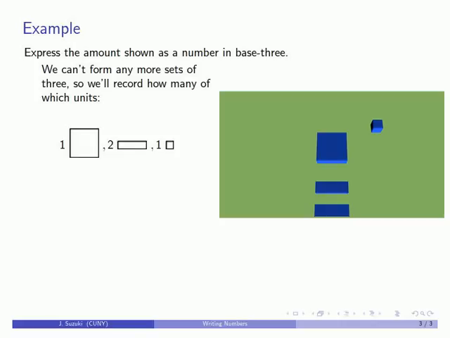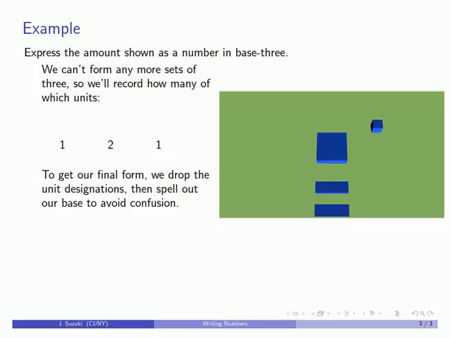Now to write our number in base-3, we're going to go through two final steps. First of all, we don't need these base designations as long as we remember that we're going to write down our amounts in order from largest unit down to the smallest unit present. And so I can drop the unit designations. And then to avoid later confusion, I do want to spell out the fact that we are working in base-3. So I'll spell that out, and there's my number: one, two, one, base-3.